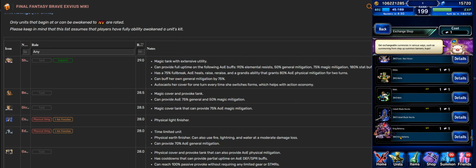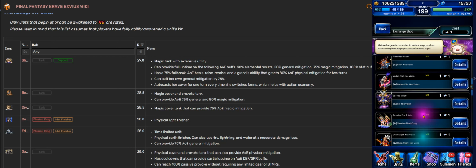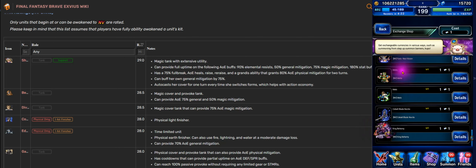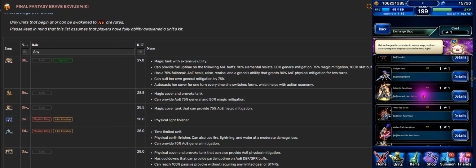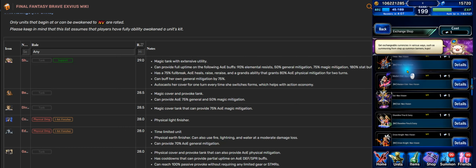So which one should you pick? Alright, as for my opinion, you should pick the best one down below right here. Or if you are a fan of Cloud and you don't have Cloud and you want it, just pick it, doesn't matter. But if you want to progress in the game, well, I suggest you pick the good one.